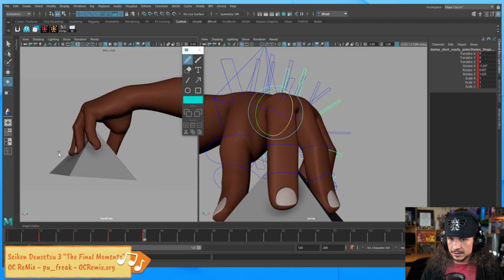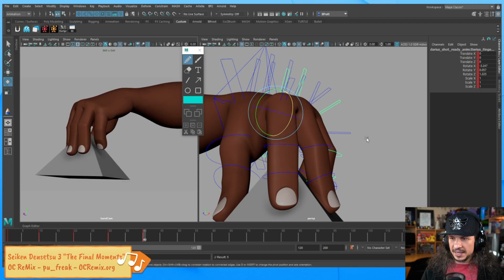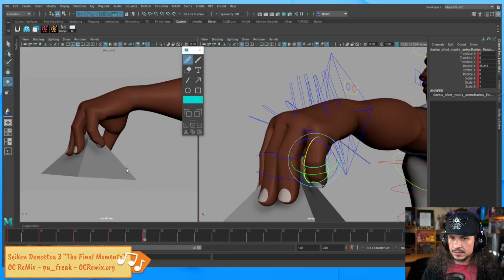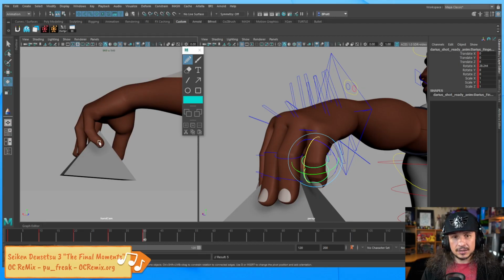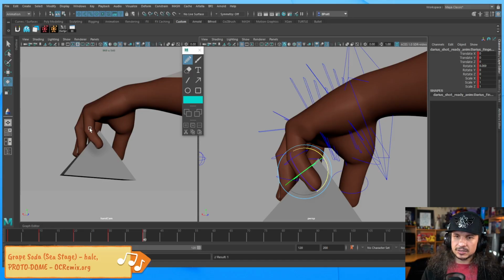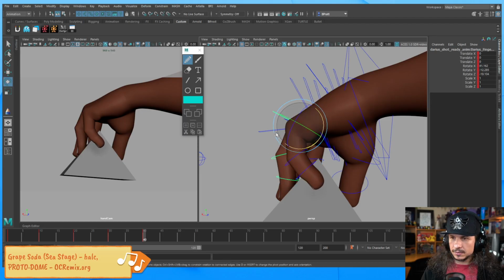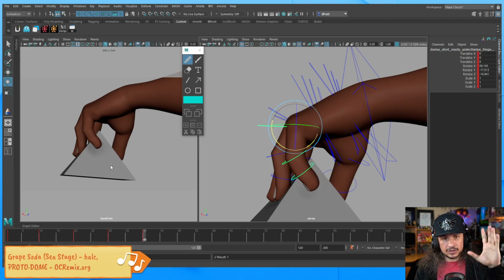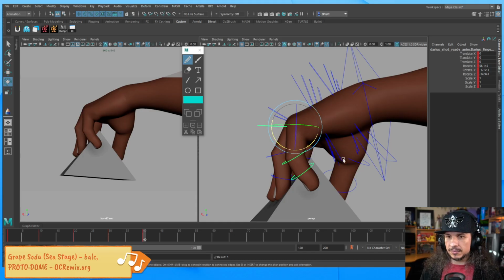Okay. Looking through, I'm not a fan of how that pinky is kind of tangenting with the pyramid there. So let's give it a little bit more negative space right there. Does it feel like it's curled too evenly? I think it does. I'm going to straighten out that last joint just a tiny bit and maybe bend the second joint a little bit more. So I'm trying to add this spacing difference in the joints. They shouldn't all be just curved uniformly.